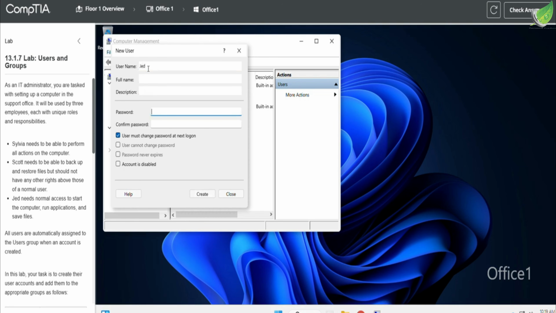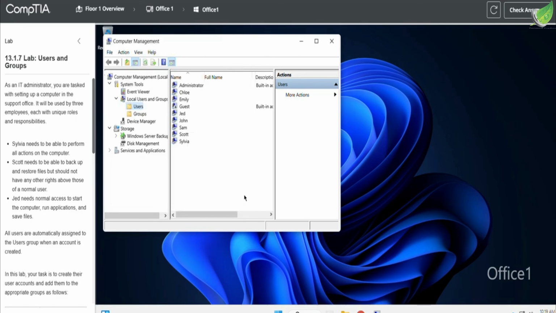We go over to the password area. We input the password and we confirm the password also. Okay, so we're done here.